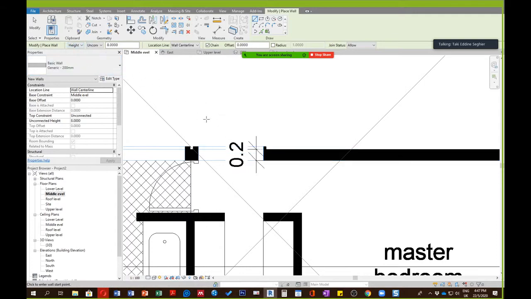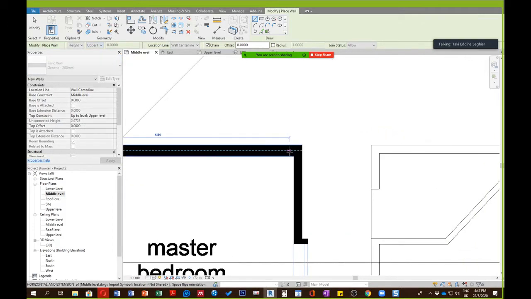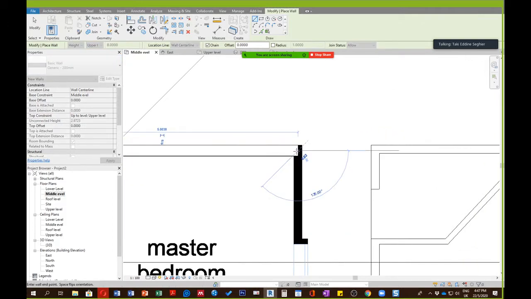So we consider the height also. As you can see, I didn't start drawing. The important thing, see, there is height here. It should be connected here. Now it's unconnected. Since I'm in the middle level, it should be connected to the upper level, not the lower level, otherwise it will be a mistake. So it should be the upper level. So I click the first point and I drag, and you see I have already drawn a line.